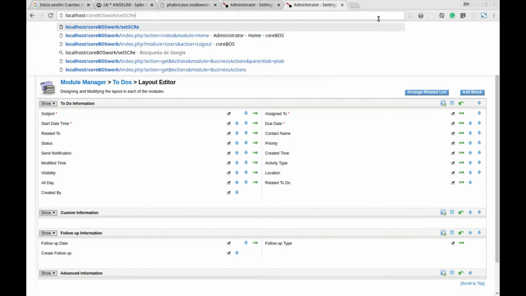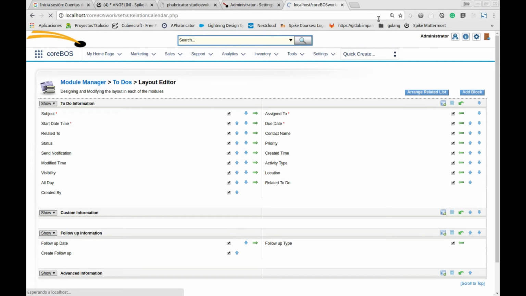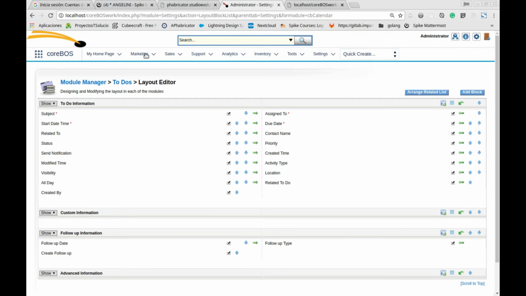Set SC relation calendar PHP, which is the name I created. I ran it, and it said that everything went well. So if I now come to the calendar module, and here we can actually in the other tab go to the service contracts module.